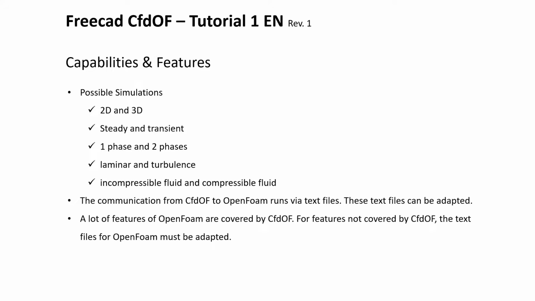Possible simulations are two-dimensional and three-dimensional, steady and transient, one phase and two phases, laminar and turbulence, incompressible fluid and compressible fluid. The communication from CfdOF to OpenFOAM runs via text files. These text files can be adapted. A lot of features of OpenFOAM are covered by CfdOF. For features not covered by CfdOF, the text file for OpenFOAM must be adapted.